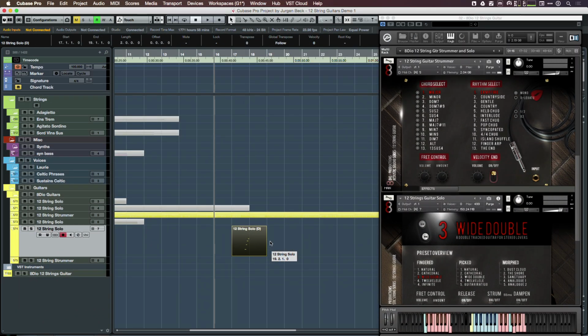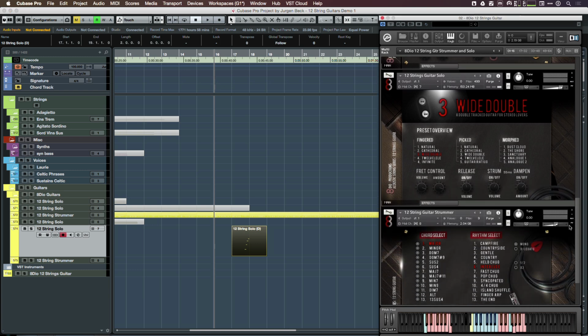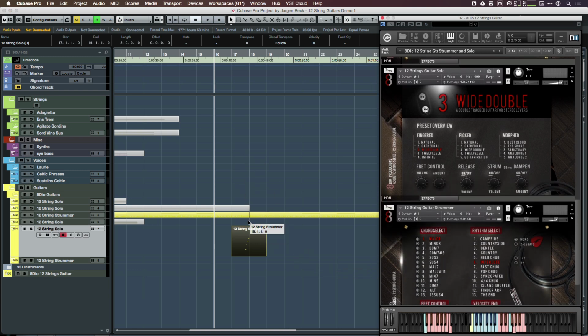This is, of course, coming from the solo strummer, and I'm going to scroll up a little bit here. When we get to this articulation, because the individual notes are not part of the strummer library, again, in the beginning I was talking about that they complement each other very well, but here is where this makes a difference. A lot of times guitar players vary what they play.